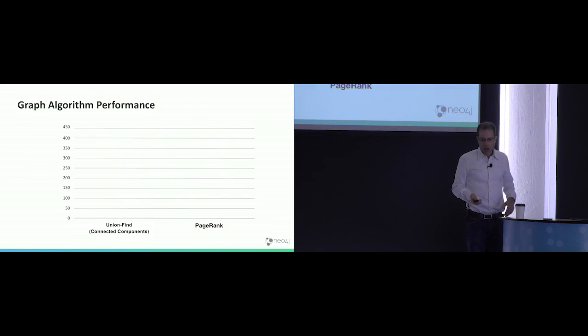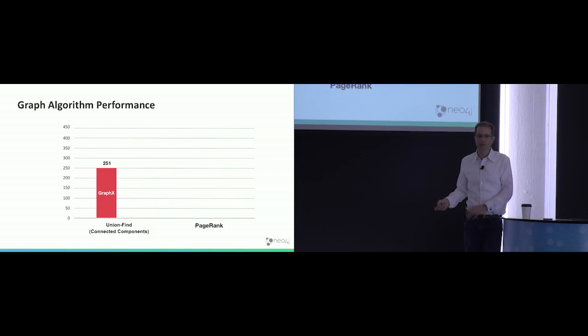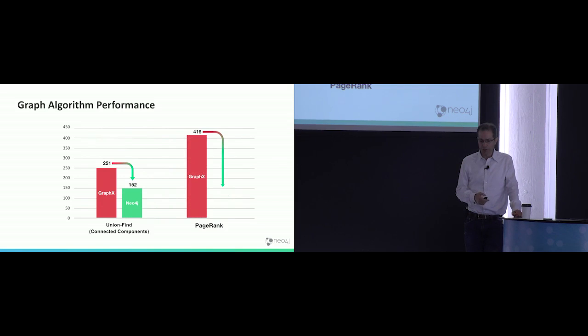One of the technologies that is out there that's commonly used for graph algorithms is GraphX. If your data is already in Spark, that's a reasonable thing to use. If your data is in Neo4j, then it's nice to be able to just do it directly in Neo4j, not having to export it to Spark. So the graph algorithms in Neo4j compare quite well with the GraphX timings.